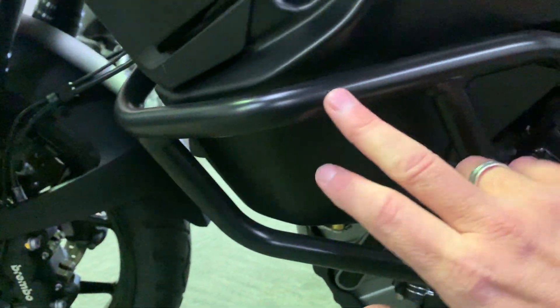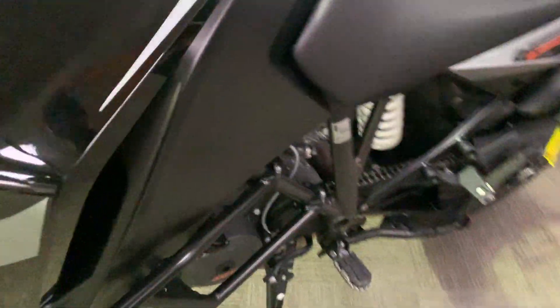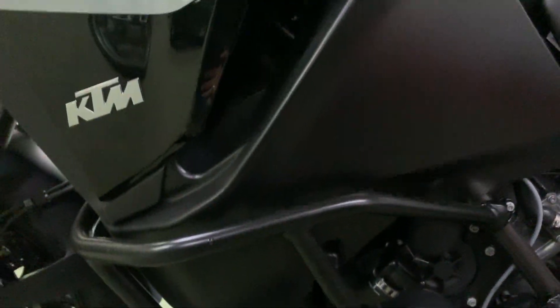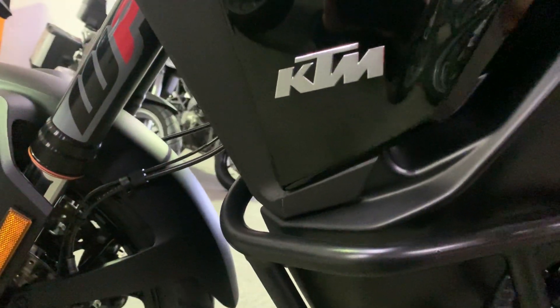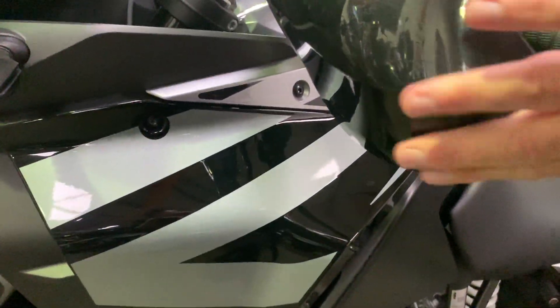There's a tiny little chip on that engine bar — looks like it's been just touched in. Let me just check I haven't missed anything on this side. On this side there is a tiny chip that's been touched in. It hasn't been down because if it had, these bits — which stick out the most — would be marked and they're not. Can't see any stone chips or any paint damage at all. Nothing on the mirror or bar end, nothing on the end of the hand guard.